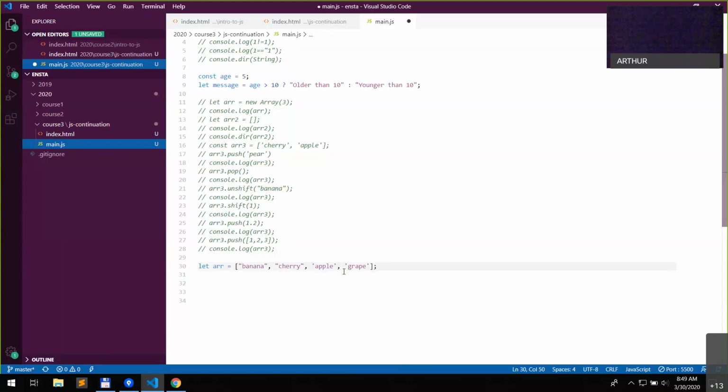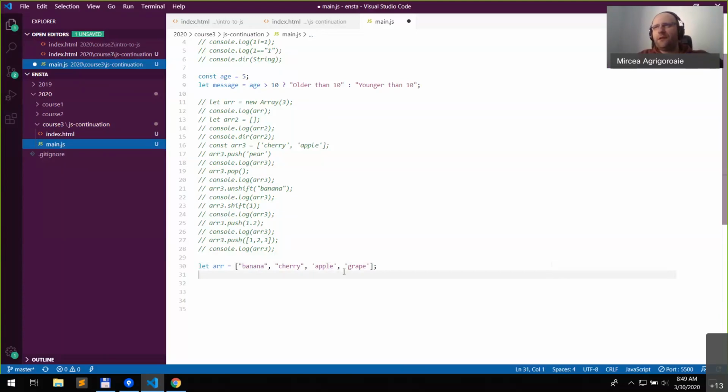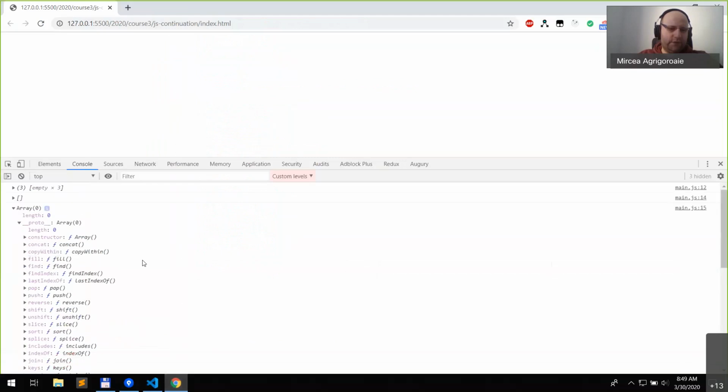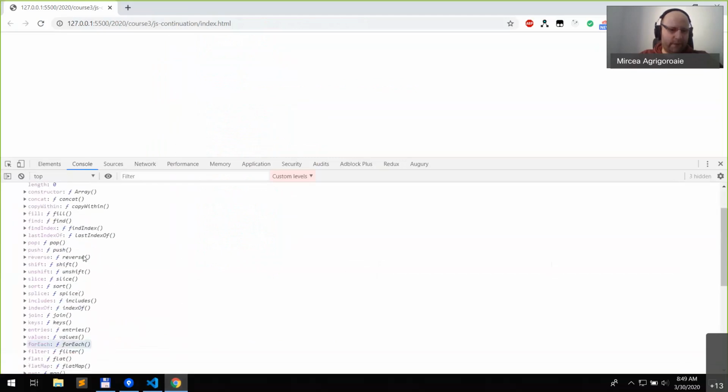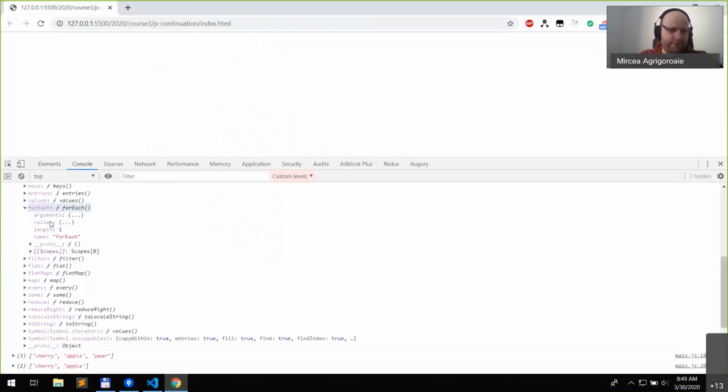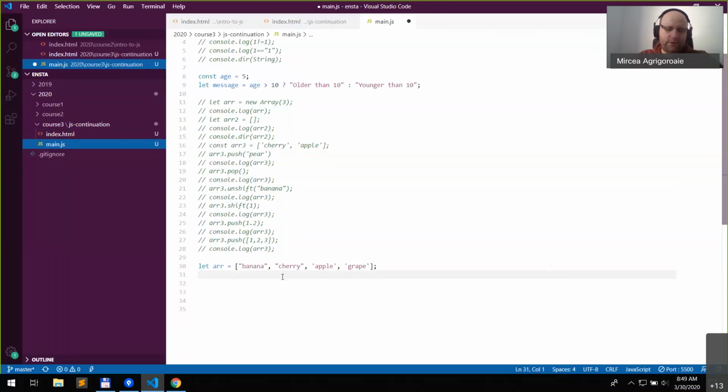Okay. So let's iterate over these values. So as you saw in our methods, we have a forEach method. So we can say array forEach.